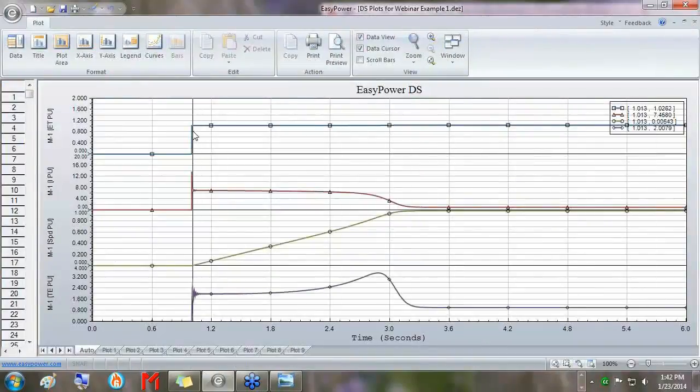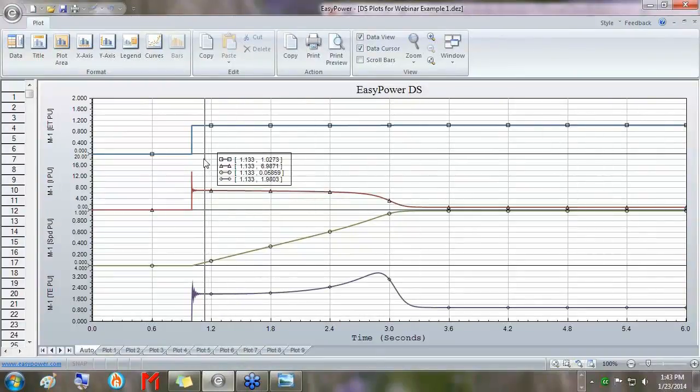Again, we see the voltage dip, which is very minor here. Very, very minor. We see the starting current up around 6.9. I'll drag this over here to see them together. You know, around 6.97, which is right out of our data. And we don't see really any voltage dip at all on this.